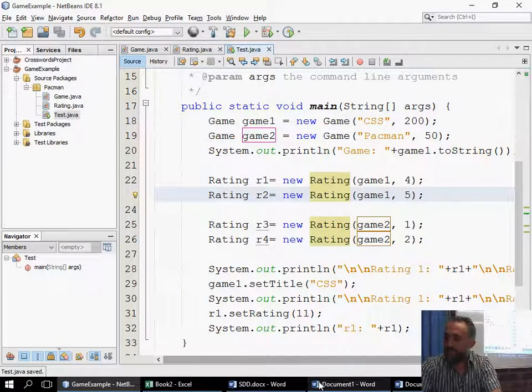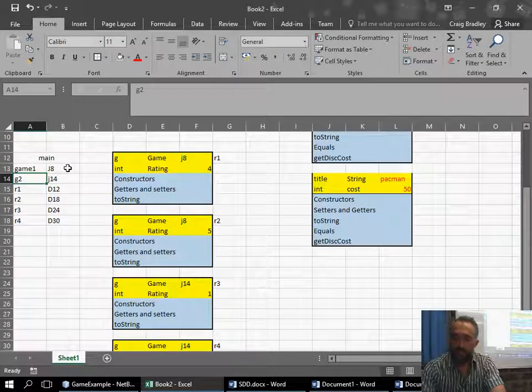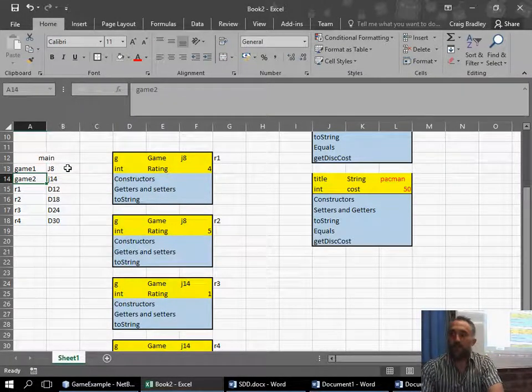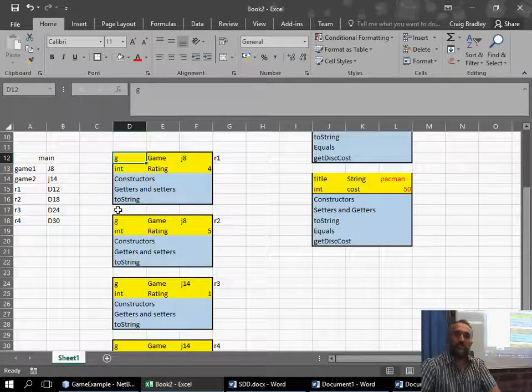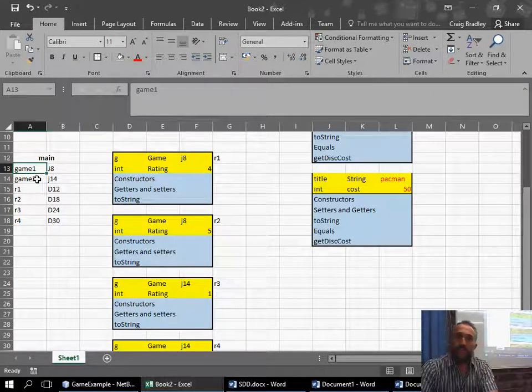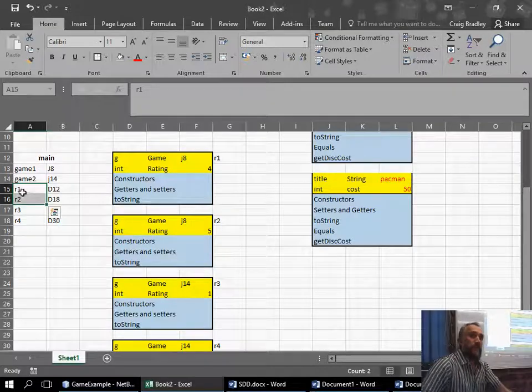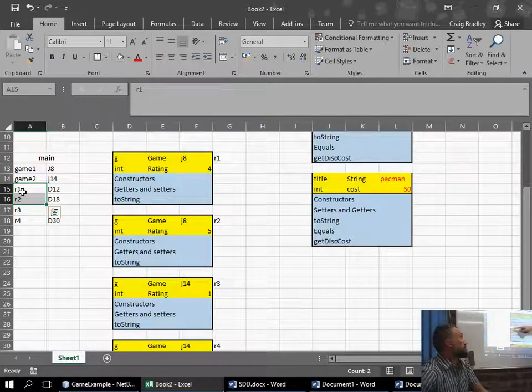In which case, in here, this would be game 1, and this would be game 2. I don't want you to get confused between this G and this G. This is in the main method. The main method has 2 fields, game 1 and game 2. There was a question over there, then I'll get back to you, Johnson. Yes. So we're getting confused between these two G's, this one and this one.